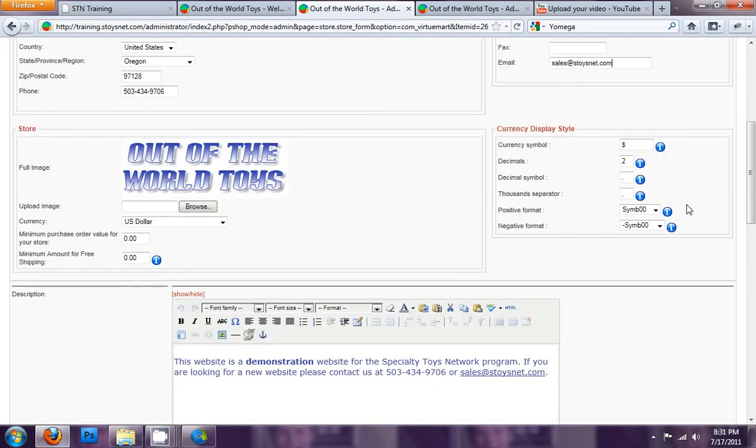This one here you can probably ignore. We set this for the cart, but if you're one of our members that are in Canada, or maybe in the UK, this is where these settings would be adjusted to meet your needs.